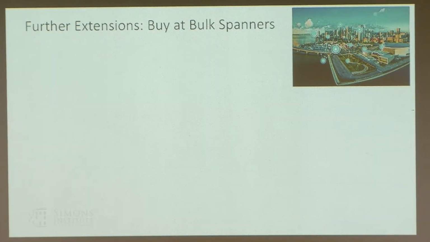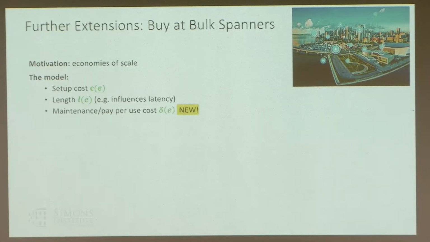Okay, the third paper. These new spanners are called buy-at-bulk spanners, and they come up in questions about economies of scale. Buy-at-bulk means that if you buy items in bulk, on average you pay less per item than if you bought them individually. In the initial formulation, there is a subadditive function on edges, but one can simplify that formulation to networks where, besides costs and lengths, you also have to pay per use every time you use an edge.